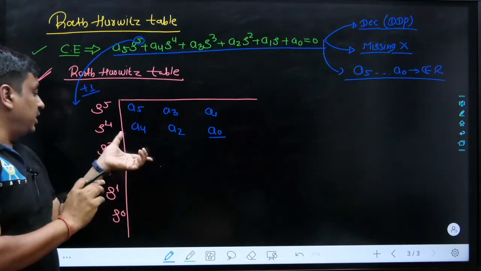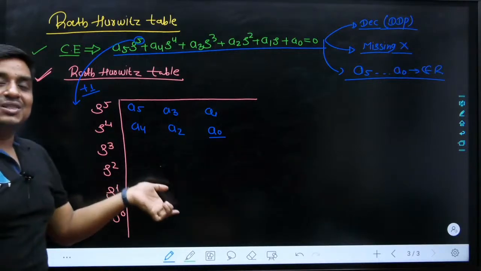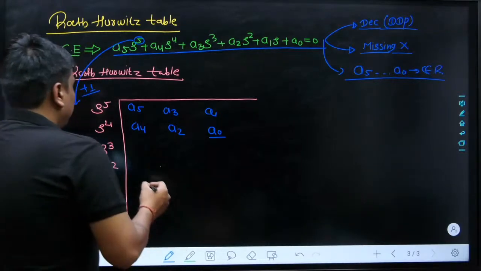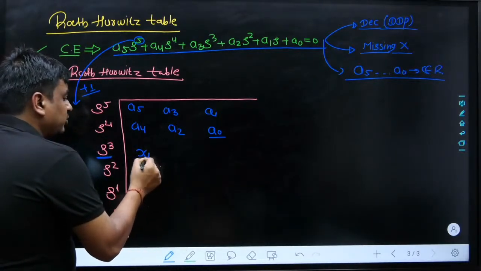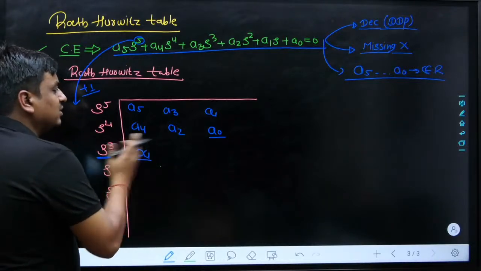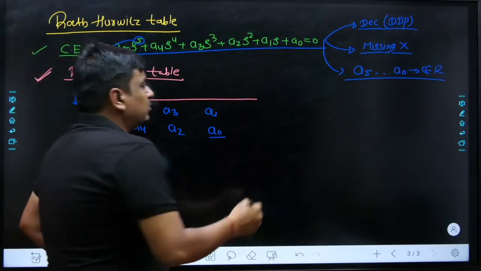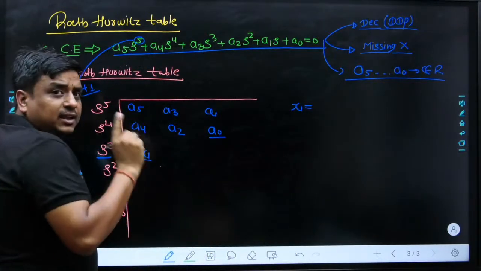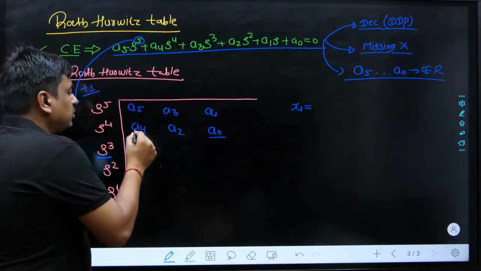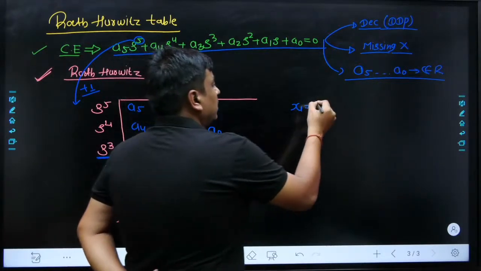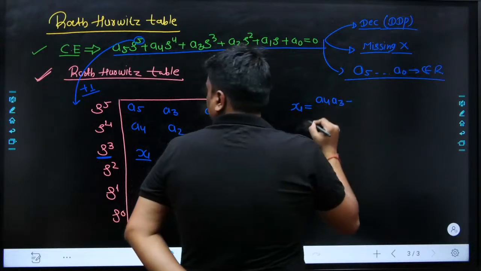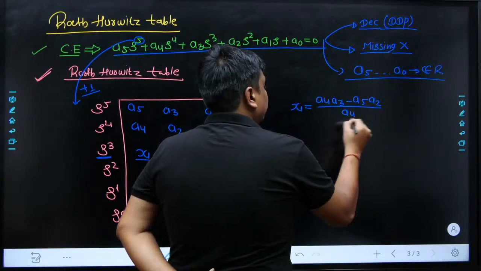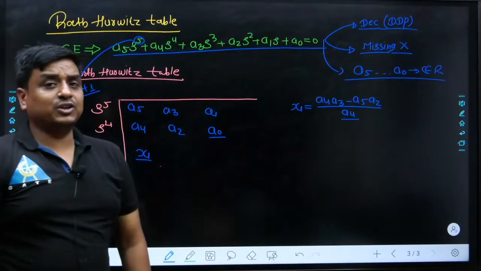So what I'll do, I'll go into the next 4 rows and I need to fetch the data by following a few processes. Tell me, how would you do that? Try to understand it this way. Let's take this data as x1. Rather than calculating x1 here itself, because I would have a lack of space, I would calculate x1 somewhere else. Tell me, how would x1 be? Rather than taking the determinant, I would be taking the reverse determinant. So here goes a4 multiplied with a3, minus a5 multiplied with a2, and at the denominator a4 comes. Nobody should have any doubt as such, at least for the calculation of x1.